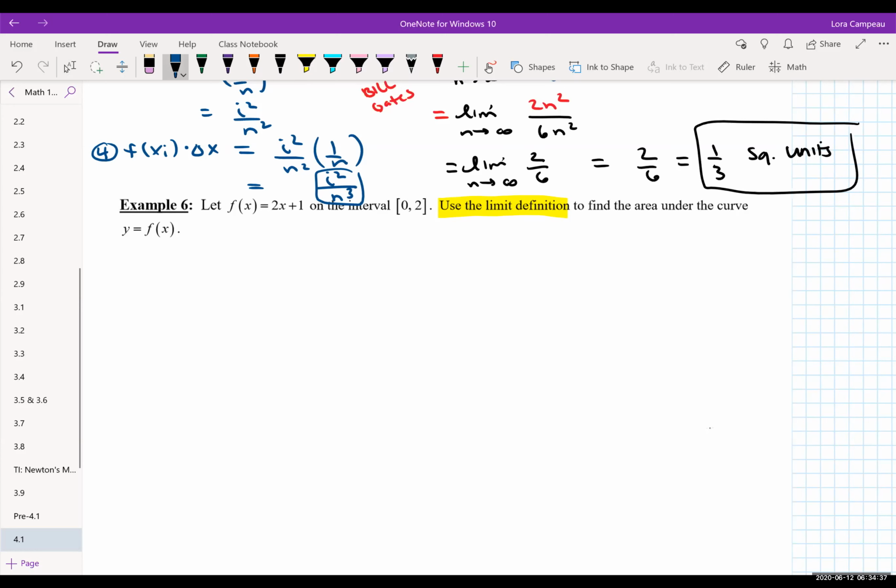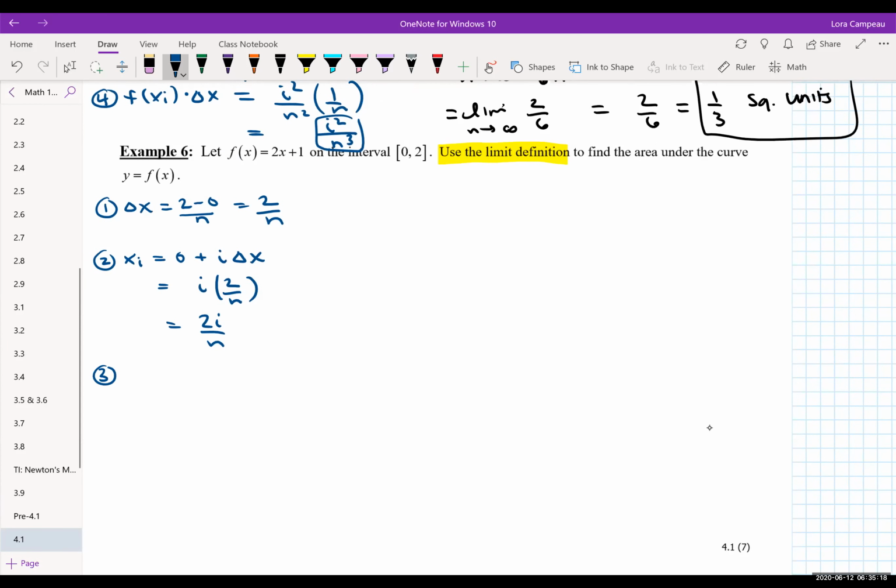So preliminary work, everyone. Step 1, calculate who delta x is. Delta x is b minus a over whoever n is. In our case, it's 2 over n. Step 2, come up with the formula for x of i. x of i is always the left endpoint plus i number of delta x's. And we already know who delta x is, so we have i times 2 over n. And so that will give us 2i over n for our x of i.